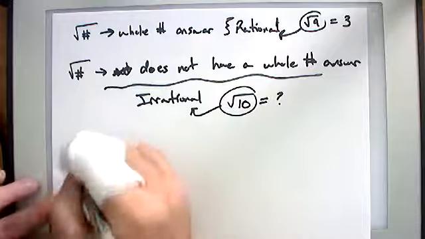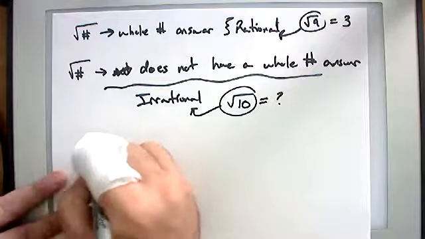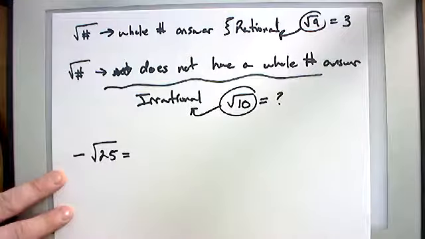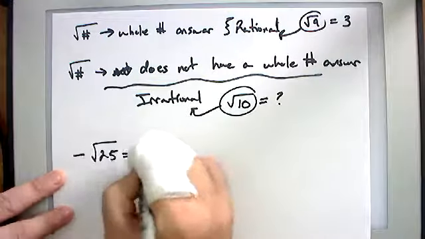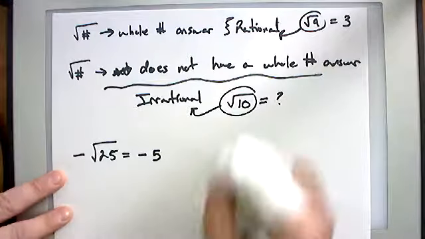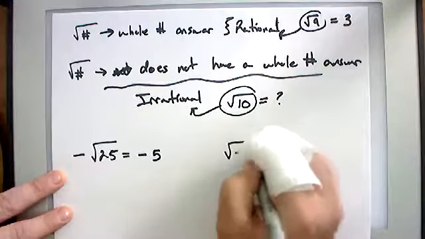As far as negatives go on square roots, can you have a negative on the outside of one? Well, sure. It's just like having a negative on the outside of a parenthesis, right? It just sticks around. We didn't do anything with the negative. It's still there, and the root of 25 is 5. No big deal. What about if you have the negative on the inside of the root?